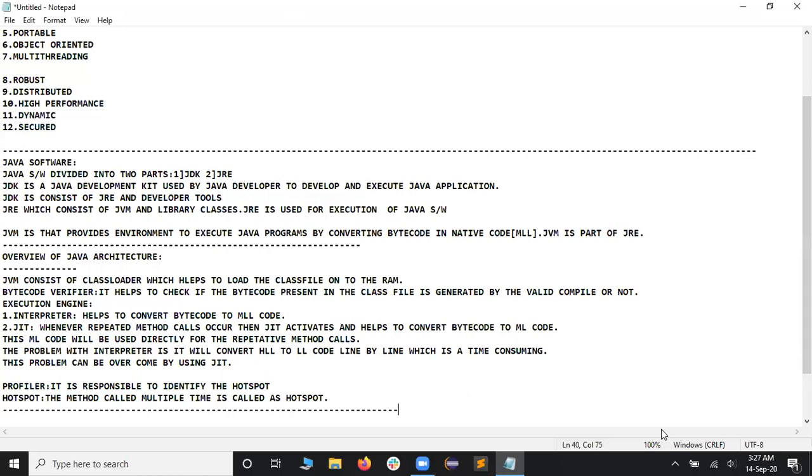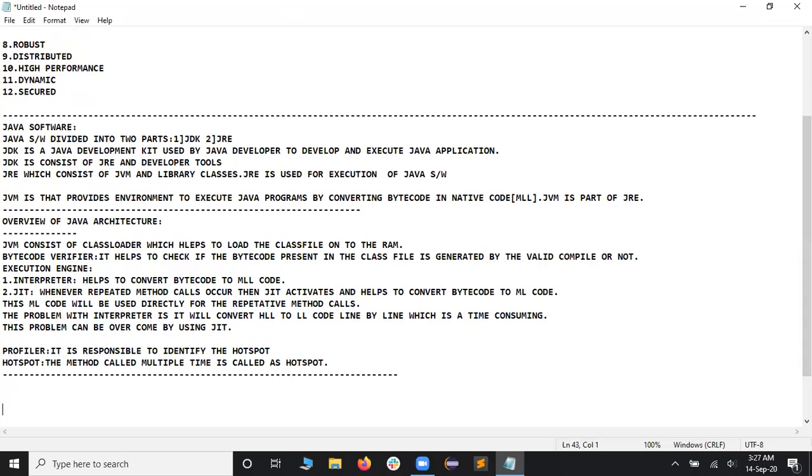Now I can explain the remaining features of Java. I would like to consider the eighth one, that happens to be robust. What do you mean by robust? The simple example that I can give is all the superheroes are robust. N number of times if the villain hits that particular hero, even the 10th time you hit, the 11th time he will come back. In some of the movies there is no logic at all. Even if you bury that fellow inside a big graveyard, again he'll come back. I don't know what is the logic behind that. You just have to watch it for entertainment purposes.